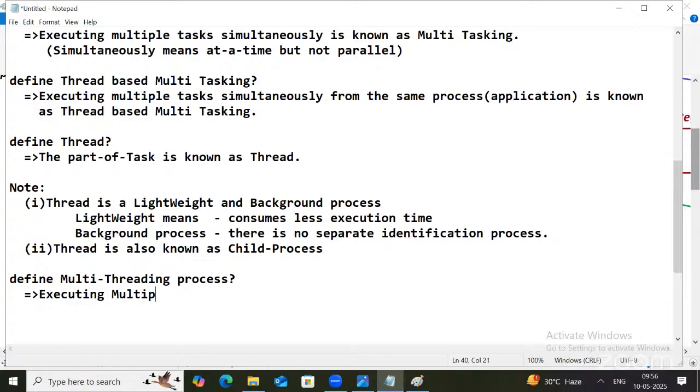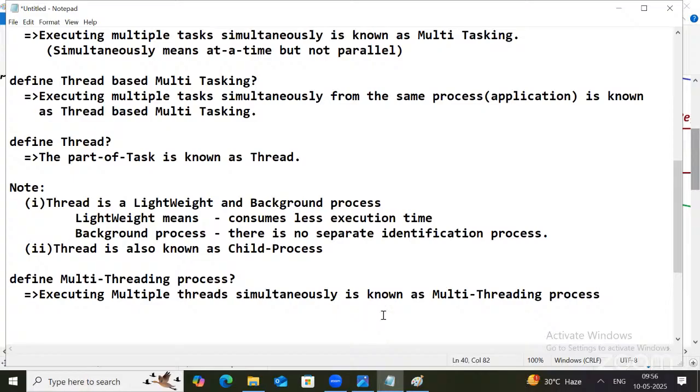Executing multiple threads simultaneously is known as a multi-threading process, you can say.